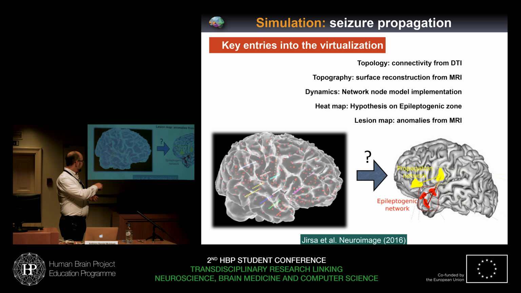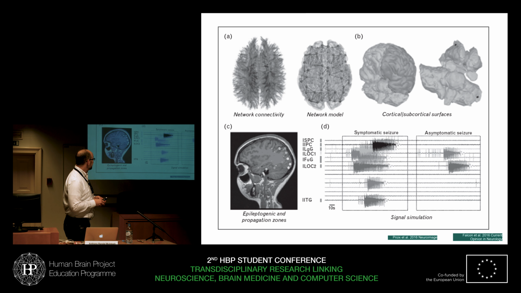You can use a heat map to identify the epileptic zone, and then identify from overlaying, for example, the MRI itself, where the abnormality might actually be generated from. So this is the epileptic network, and this is a propagation pattern here. So here there's no reason to remove these nodes, whereas these nodes here would be candidates for excision later on. So these are the data that go into the model for an individual patient.